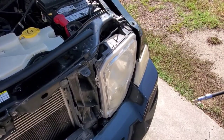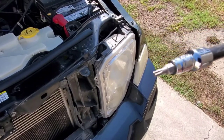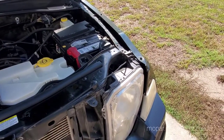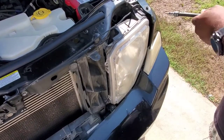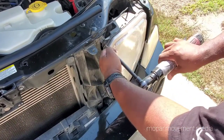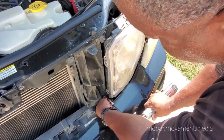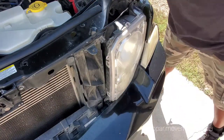Now time to do the headlight. What you need for this is a Torx 20. You can get a box of them off Amazon, cheap cheap cheap — everything you need, all the Torx bits you need, especially when dealing with these American cars that use Torx bits. Anyway, we got three screws keeping the headlight in — easy, easy breezy. Unlike the LX's or the WK's, you don't have to dig up under the bumper to get these things off.